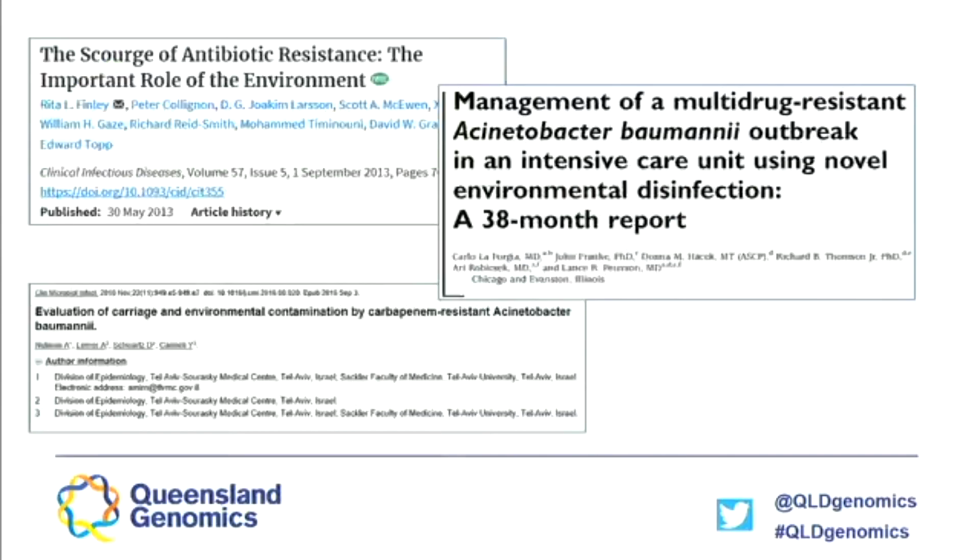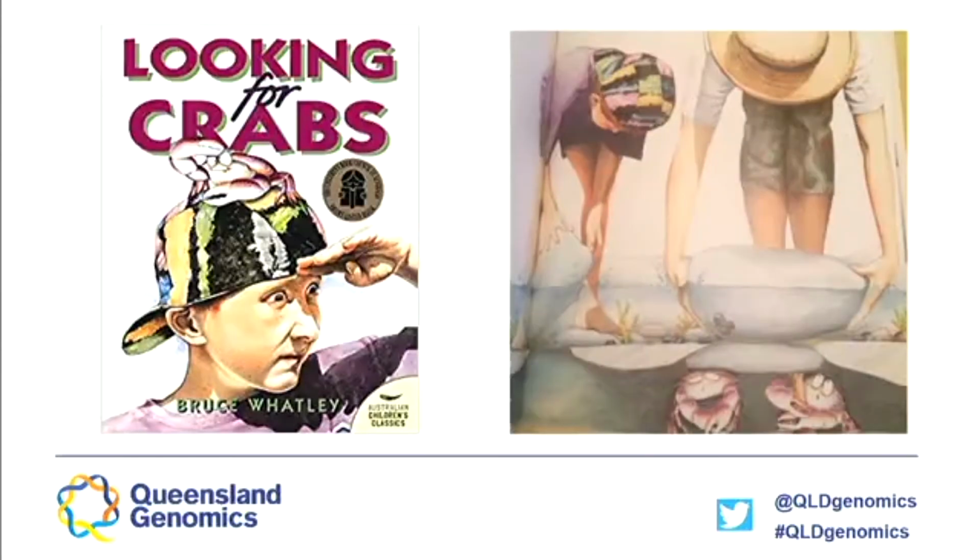So, what we did next was a bit of a literature search. Dear Patrick, thanks very much for the report. Lots of really useful information as always. We're doing an epidemiological review of the 2 crab cases to see if they have previously been colonised or if this represents new transmission. We never found the environmental reservoir, but if these results show that we have found an environmental reservoir, we need to go looking at the plumbing and potentially replace some of the bath drains and the proximal plumbing that was done in the crab outbreak in Canberra. So, yes, we did a literature search, which also yielded this.